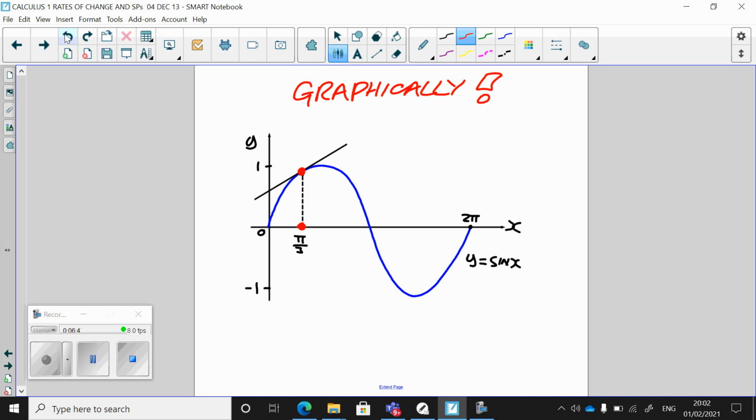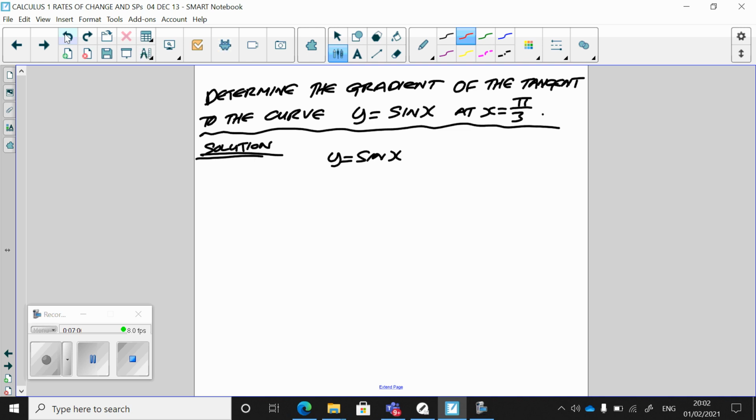So we're trying to evaluate the steepness of that line, the tangent line, the steepness of the curve at x equals pi over 3 on the graph y equals sine x. Let's go through the motions. Okay, there's a curve, let's differentiate it. That's our basic one, y equals sine x, dy by dx, or y dash, is cos x. Okay, that's my derivative. Let's go and get our value at pi over 3. Let's fire that in there. y dash equals cos pi over 3.